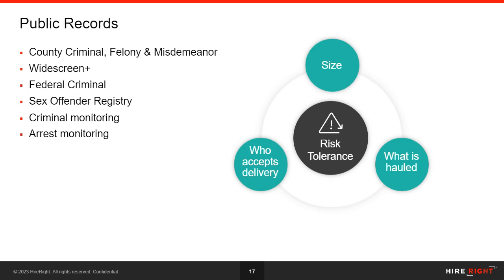If you feel your risk tolerance was sensitive enough on the front end to be doing that screening, then I want to encourage you to look into it as an ongoing process. You can do an annual rescreen, every 2 years rescreen. You can be very specific in how that rescreen is done to control your costs, very specific in the type of criminal background check that you're looking for. So that is also something that you have a great deal of customization in. It doesn't have to cost very much.